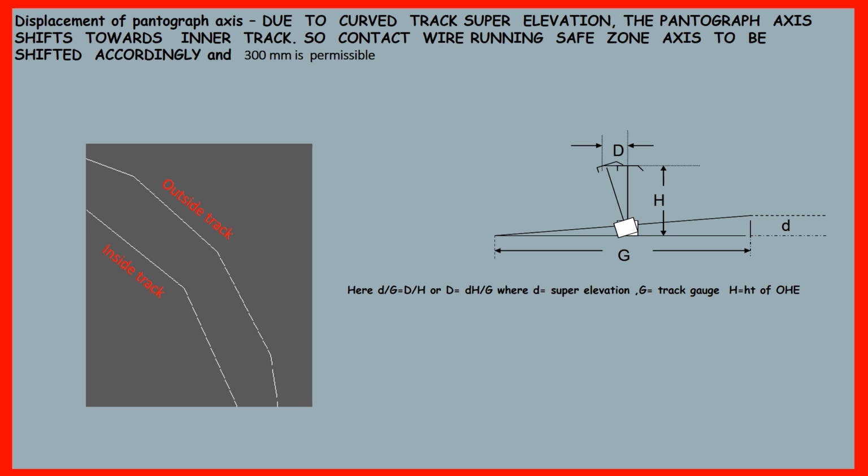So extra stagger of plus 100, that means our normal stagger is 200 plus 100, 300 millimeter shifting we give here to keep the pantograph under the contact wire, so that the pantograph will not break. So this is the pantograph displacement. I have shown it here, and read it and try to understand it. Okay, thank you.